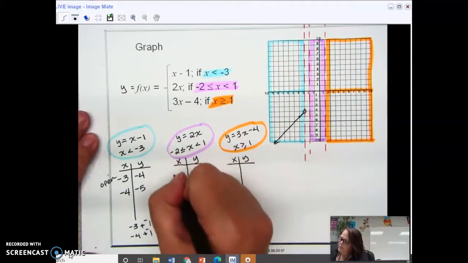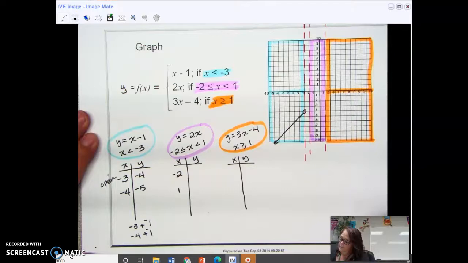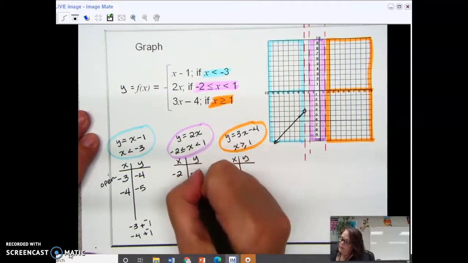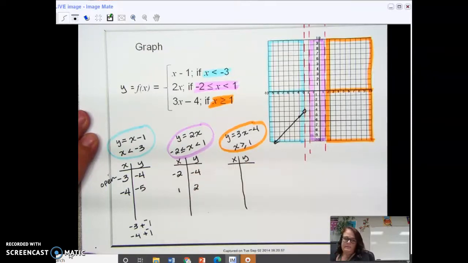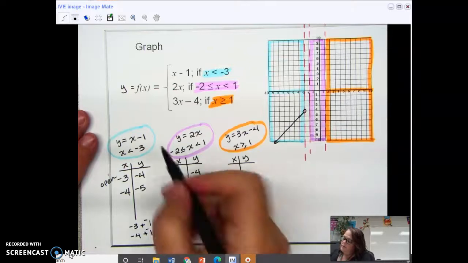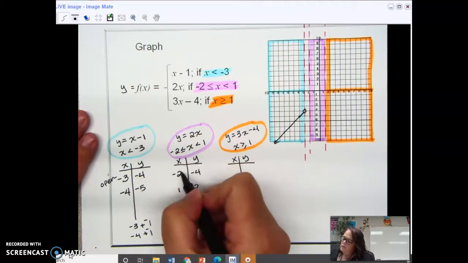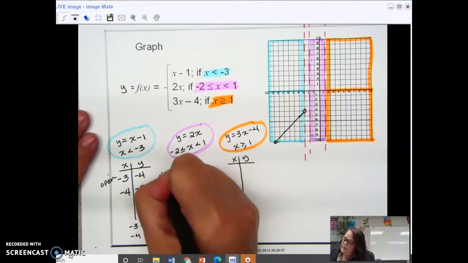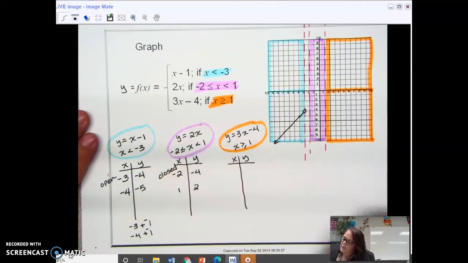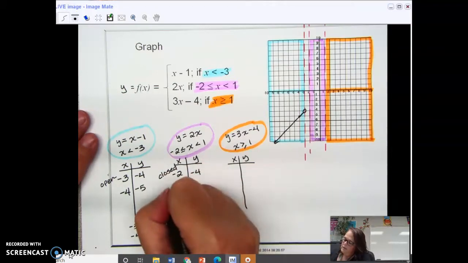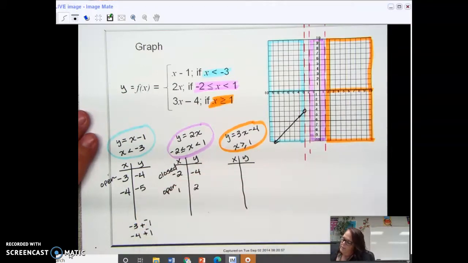So the purple one, I have a boundary at -2 and 1. And then it's asking me to double the x value. So that means this is going to be -4 and this is going to be 2, doubling our x values. So then if I test my boundaries, is -2 less than or equal to -2? And since that answer is yes, we're closed. And then plugging in the 1, is 1 less than 1? And that is no, so that's going to be open.